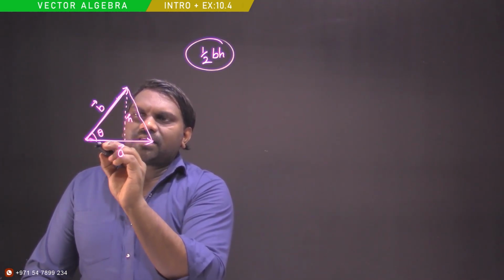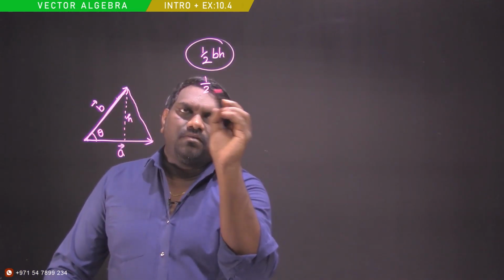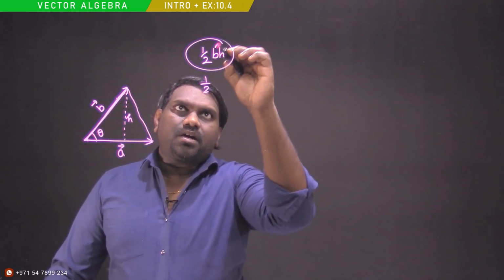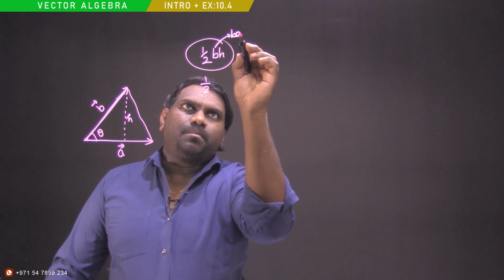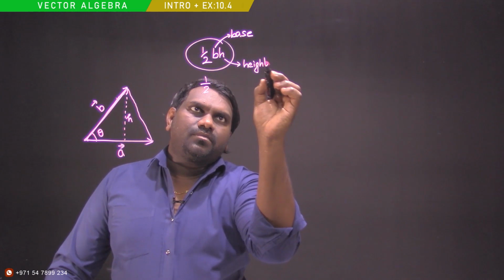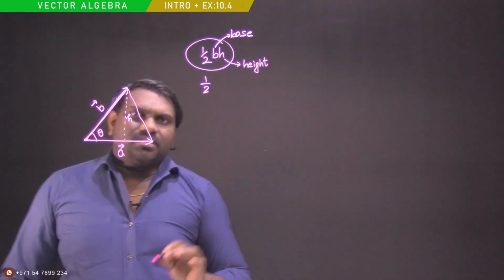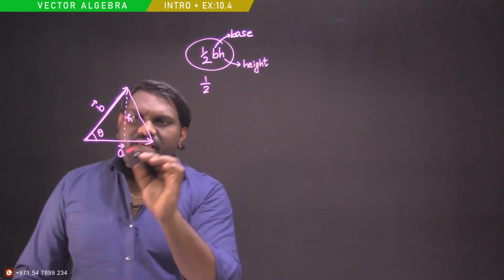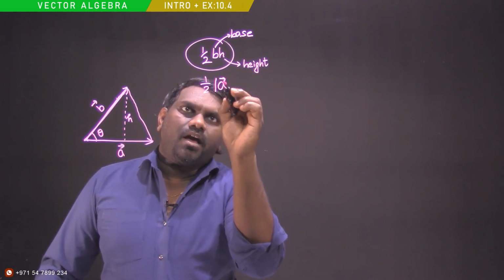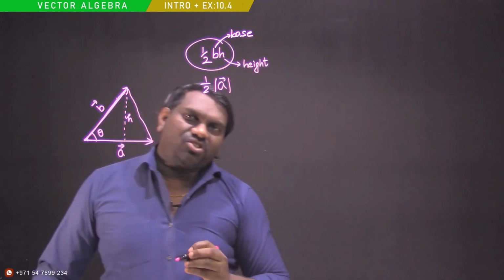B is pretty simple. B means this bottom vector, that is what we call b. So you have half, you have b, which is the base. Don't consider this vector b, dear. This is the base and this is your height. Now this h, I don't know what it is, so we need to find it, but I know the base. Base is vector a, that value, so that means I have mod a vector.